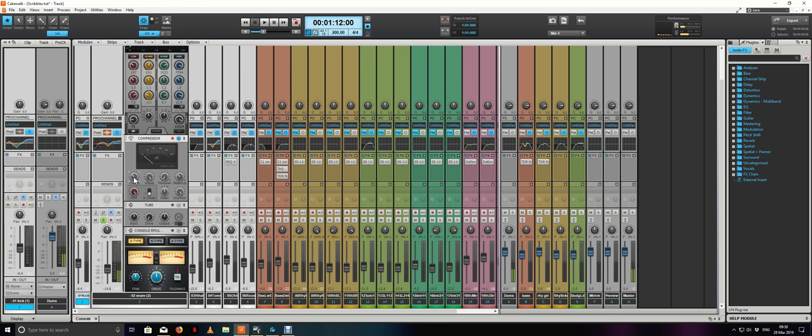Oh, this snare definitely does not need a lot of compression. It sounds very punchy, very quick. Okay, but let's keep it like that for now.